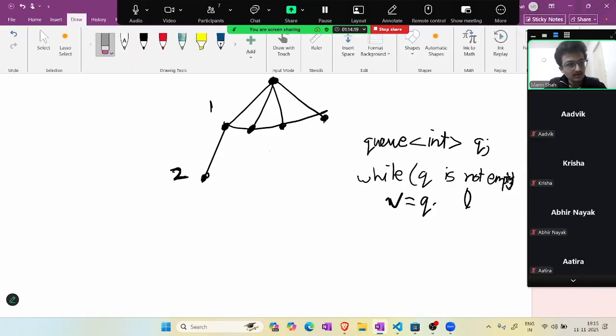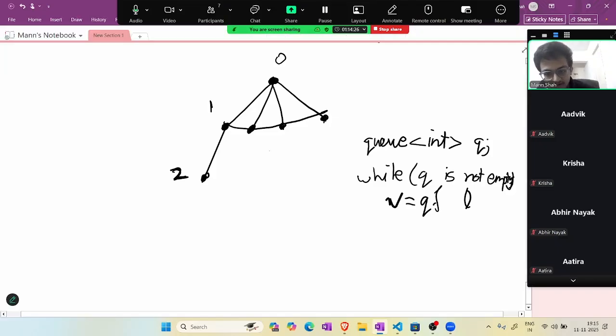In a stack you use dot top, and in a queue you use dot front to access the first element. It makes sense as well, right? In a queue, to refer to the first person, you use the word front, and in a stack, to refer to the front of the stack, you use the word top, because it's like top to bottom. The first thing you take from a stack is going to be the top thing. So it makes sense.